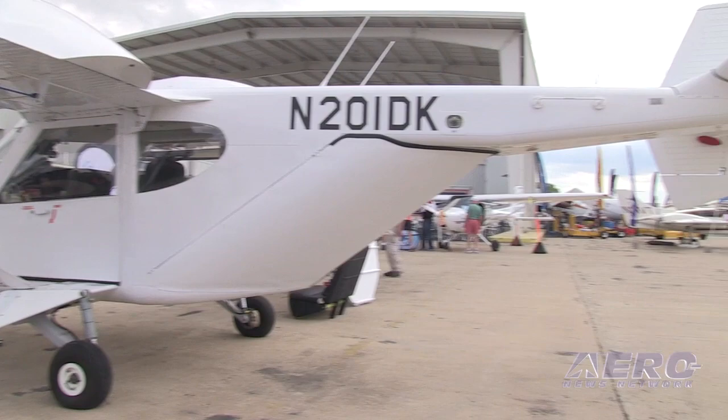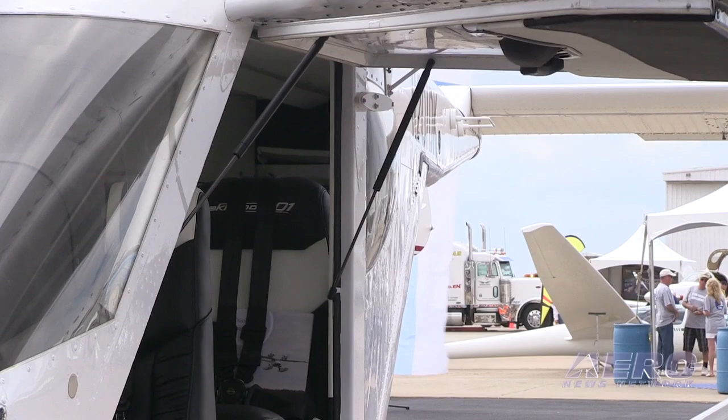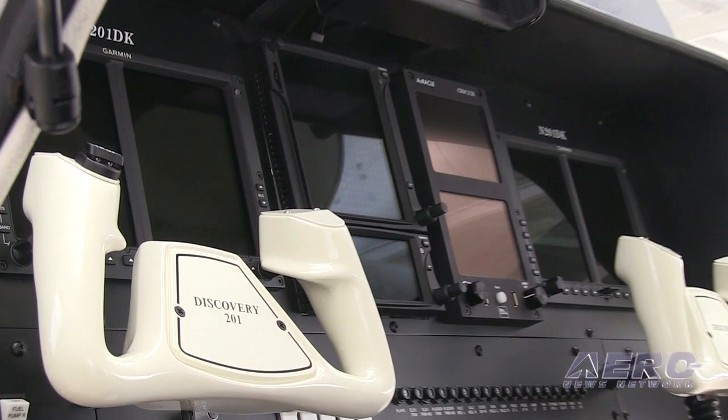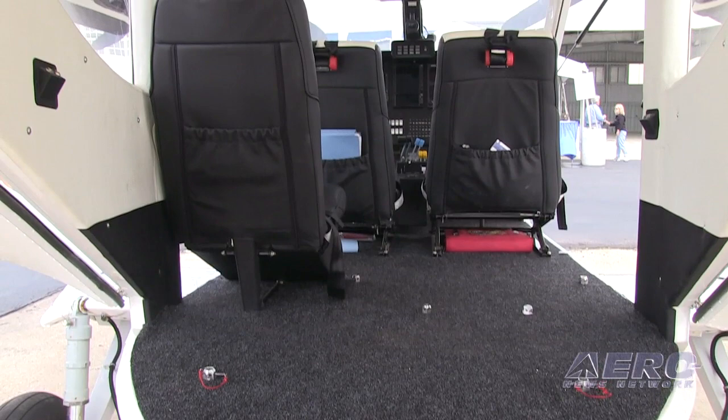How's the FAA been to work with certifying what is obviously an unconventional design? We're actually lucky. It was originally certified in 2006 in Russia, and so it's a validation. I must say the FAA has really been helping us a lot and is very anxious to get it done. Despite what you read, we've had a great experience working with them to get the airplane ready, and we're just on the last leg, so I can say that it's been a good opportunity for us and a good experience.